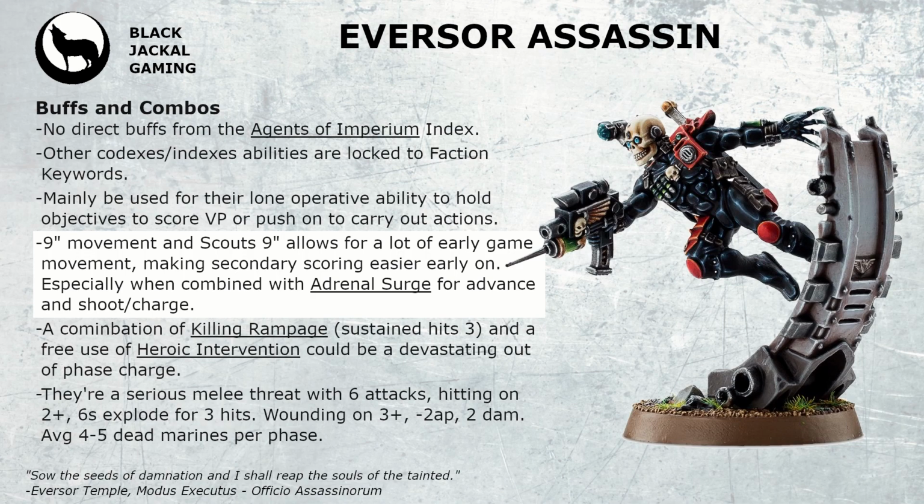This also makes early game secondary scoring really easy, especially if the secondary and tertiary missions are included in the mission rule. If you manage to combine his Killing Rampage ability, which gives you the Sustained Hits 3, and you also get the free use of Heroic Intervention, you can have some devastating out of phase charges with these guys if you position him correctly. You can also swap it out for the Precision keyword, so you can try to assassinate characters with his -2 AP, 2 damage, which will come in very nicely.